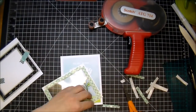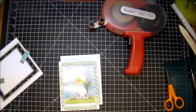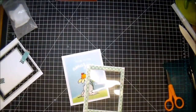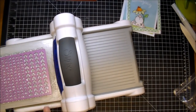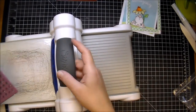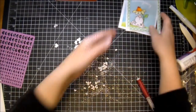And now I'm using my anti-static bag again to go around the edges so nothing sticks to the edges of that. I'm using this really cool Prima metal die that was given to me by Tiffany Solario, and it's a confetti die. Really fun. I was able to pop that out really quick. This glitter paper I'm using is pretty thick and it cut through them beautifully. Made a little bit of a mess, but I was able to clean that up easily.